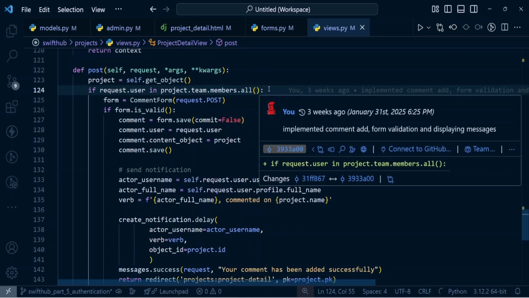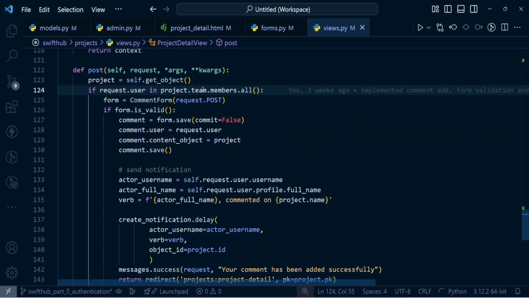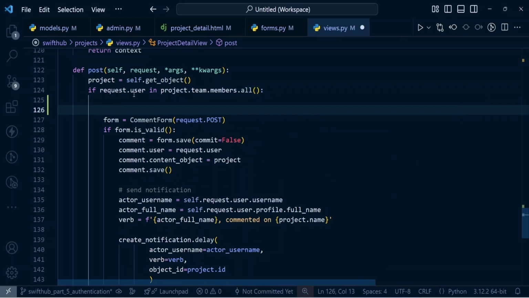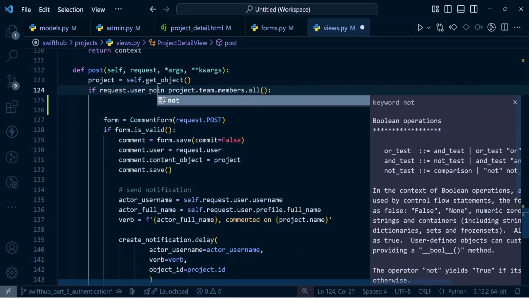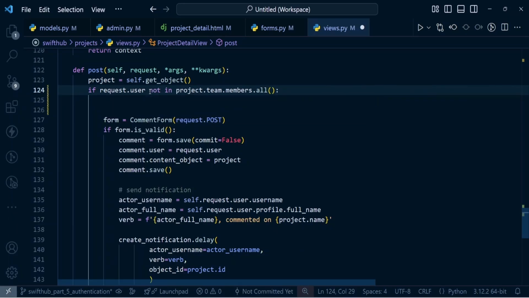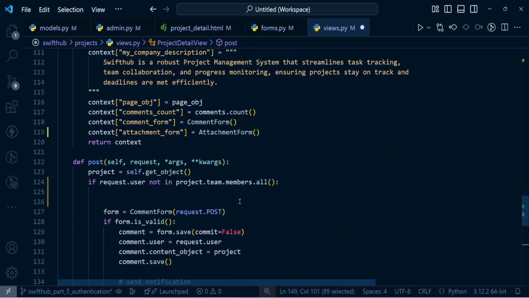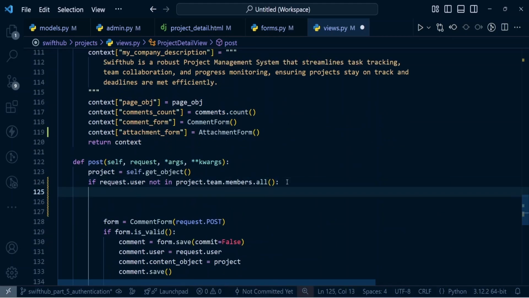All right, so there are a couple of things I want us to do. The first one is where we are making a condition to see if the person is part of the team. So instead of doing request.user in, I'm just going to do not in. So that is going to be the opposite of what we did previously. And what we're going to do is to come here and copy all of this, scroll up here, and then paste it over here.